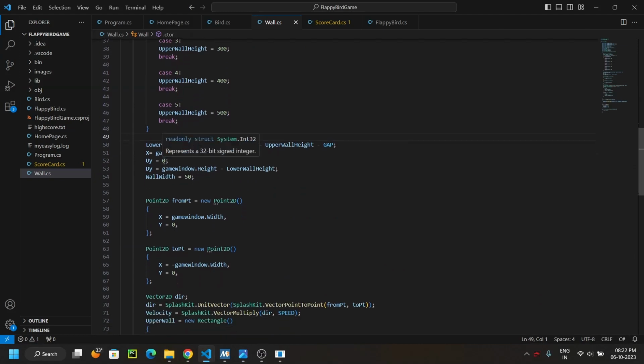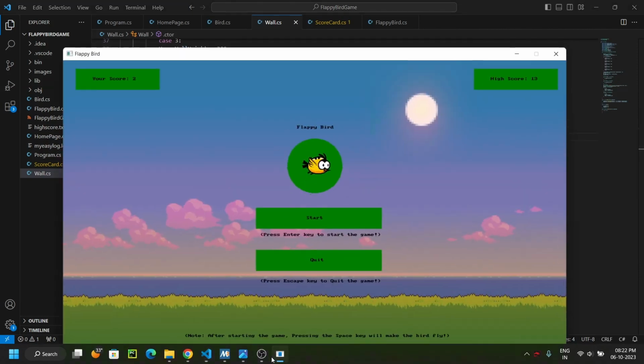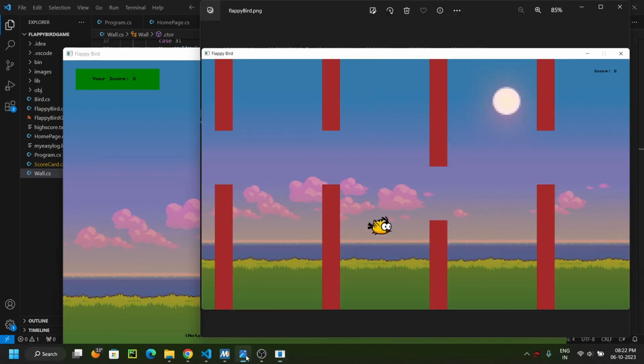And we have uy set to 0. Uy is nothing but this one. Uy is always 0. So the upper wall should always start from 0.